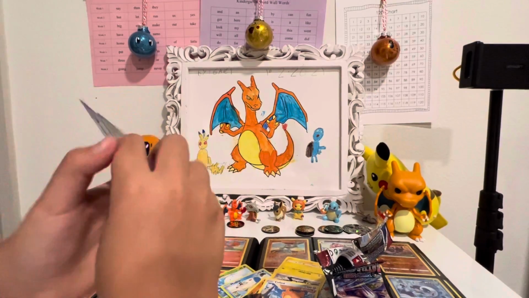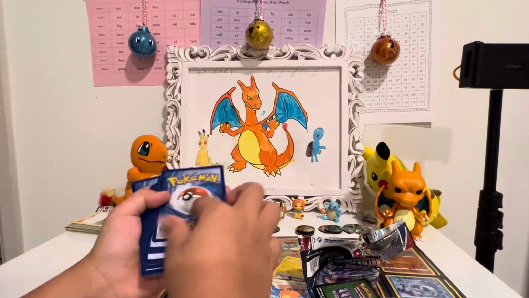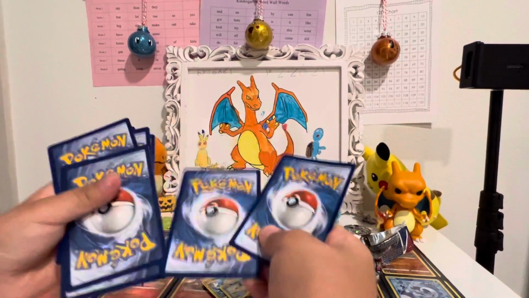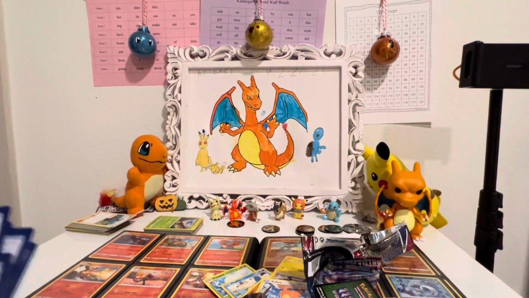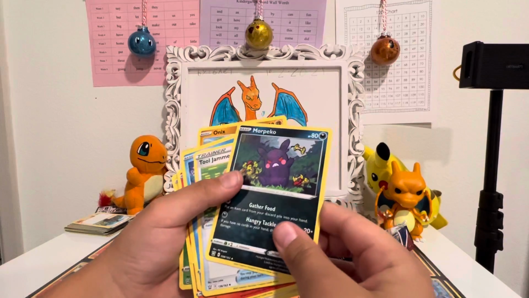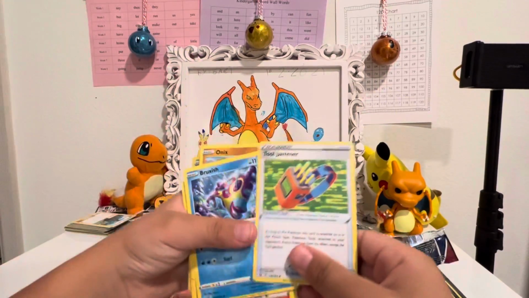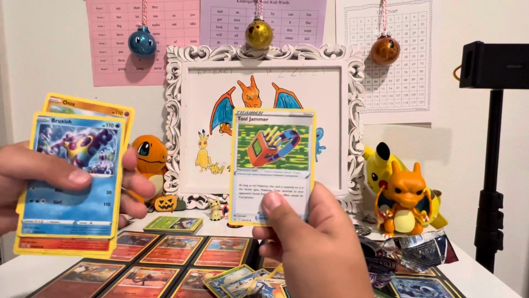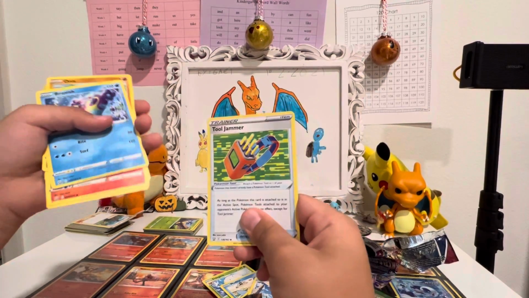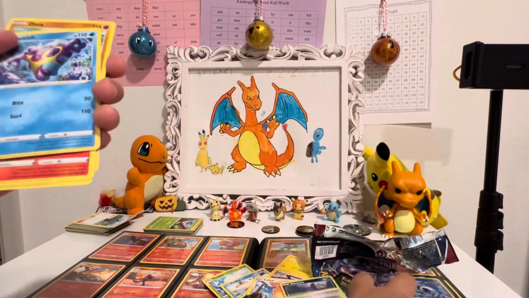All right? Okay, so code card. So we got, I think these two are the good ones. Okay. So we got Porygon 80. This one's mean. A mean Porygon. And we got, those look like fries, right? Right, guys? But it's a watch. We got a watch. Tool Jammer.